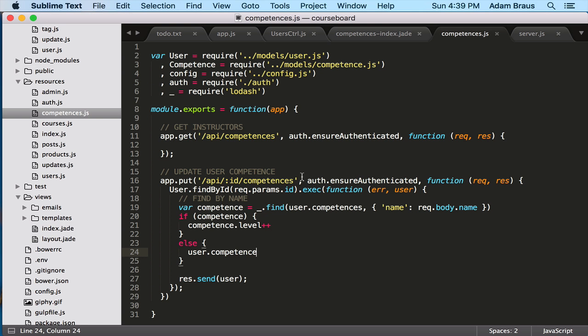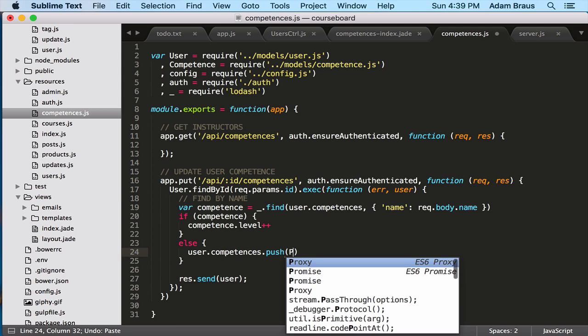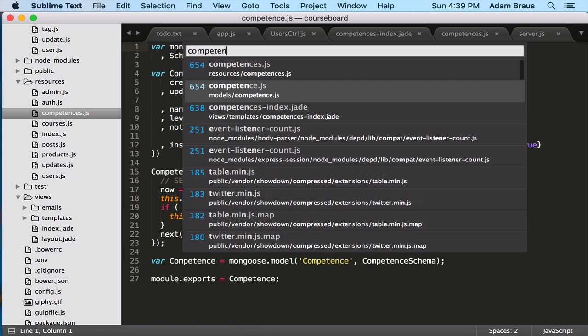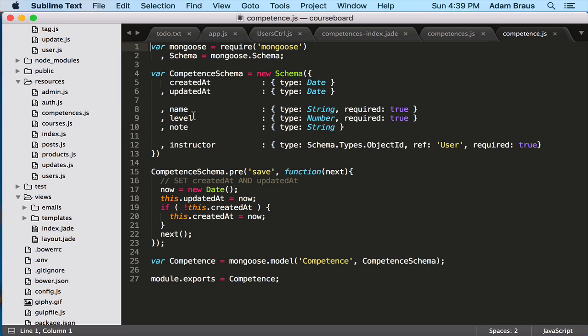So I'm just going to push in a new competence. I'm going to use the rec.body.name. We're going to remember what are the required fields: name and level are required, and then the instructor, which is me, is required. So that's what we're going to do.